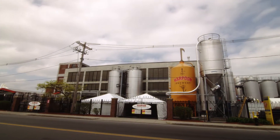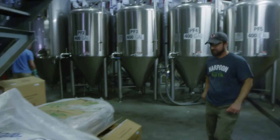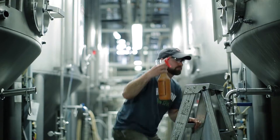Meet Jesse Brenneman, cellar manager at Harpoon Brewery in Boston, who's become a true believer in Cellite Synergy, an innovation in beer stabilization and clarification. The biggest benefit for us with Synergy is chill-proofing. You can filter that beer as bright as you think you want, and in the end, if it's not chill-proofed, there's going to be haze that develops.